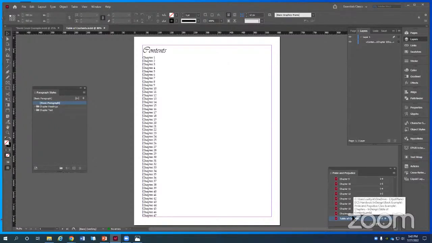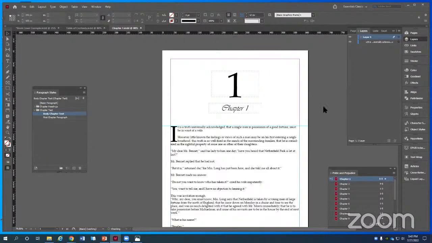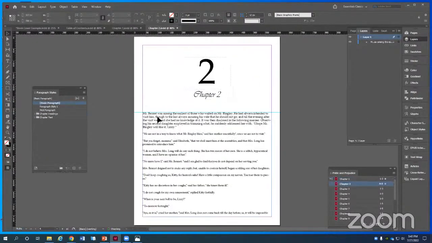Now, last week I had some difficulty with my chapter numbers syncing correctly, so I'm also going to go ahead and open my chapter 1 and my chapter 2 just to show you that that was fixed. And part of the issue, and this is just a little software glitch that you might find as you're working, is that your text variables, as you're syncing so many documents, it may take InDesign a moment to catch up.